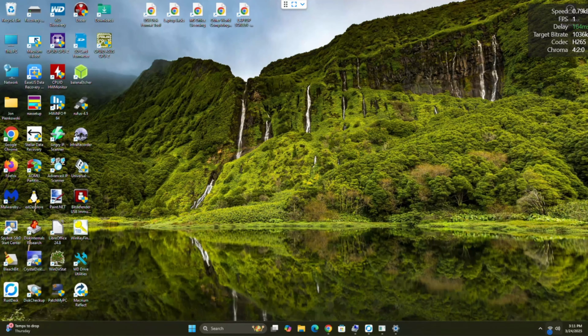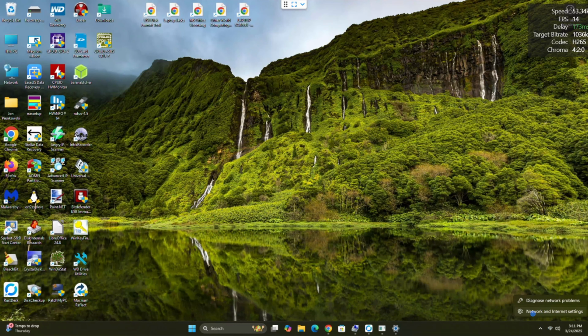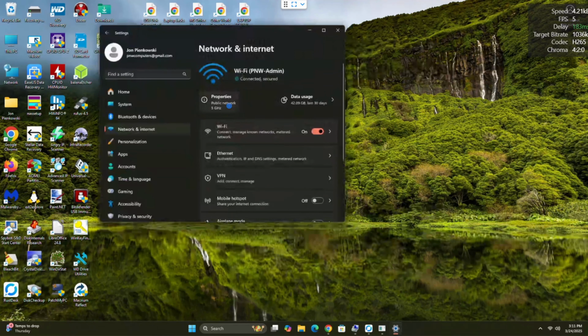If you notice down here in the corner, everything says I'm connected and working correctly. However, when I go to the network and internet settings, you'll notice for the properties for my network, it says that I'm on a public network. By default, Windows sets pretty much any network that you connect to as public. That way, if you're at a coffee shop or an airport, you're not making yourself exposed or accessible to everybody else on the network. But if you're in an office or at your own home, then public is not the profile that you want to be using.